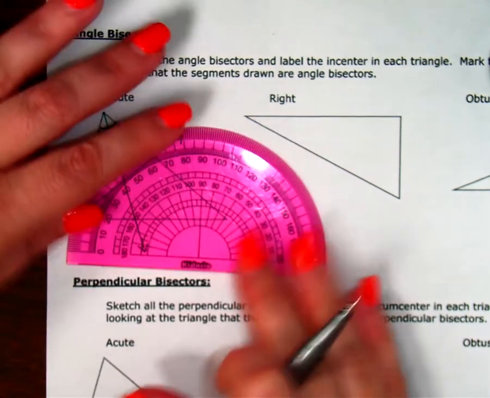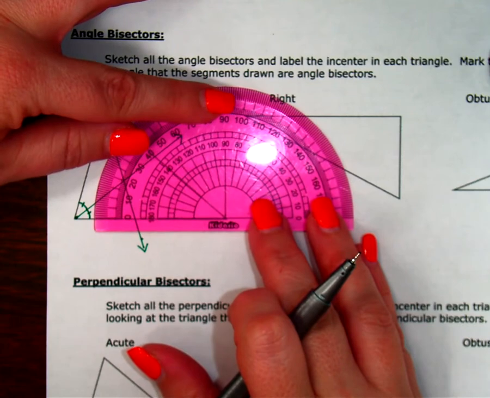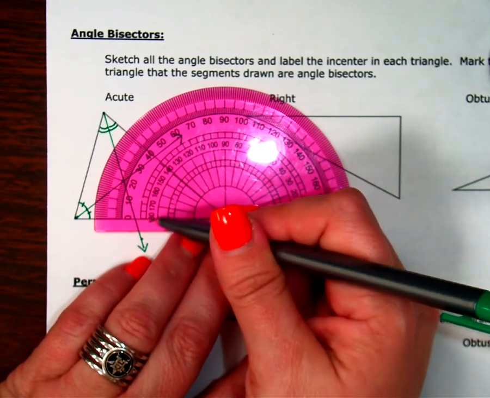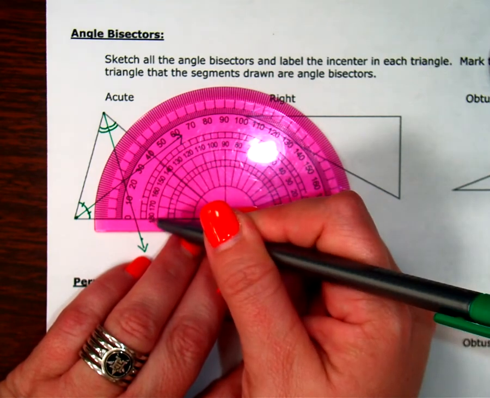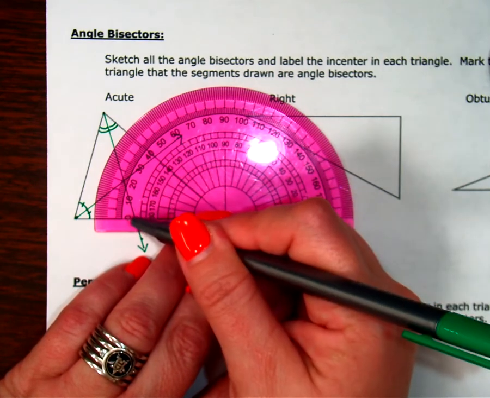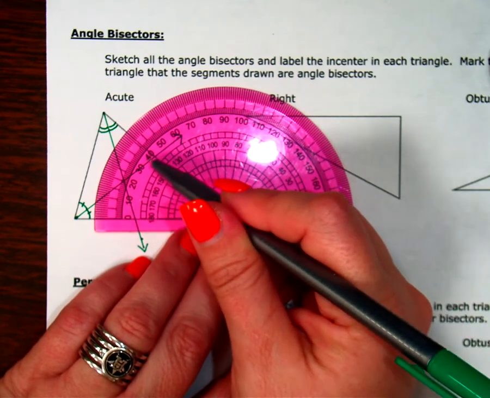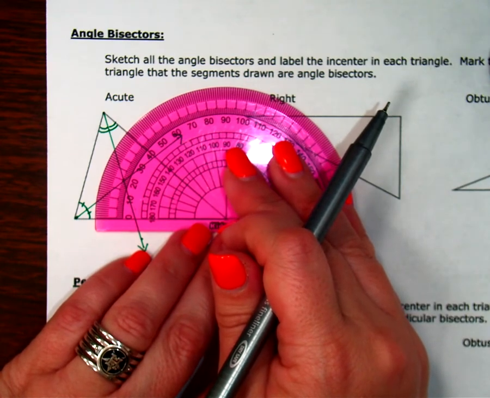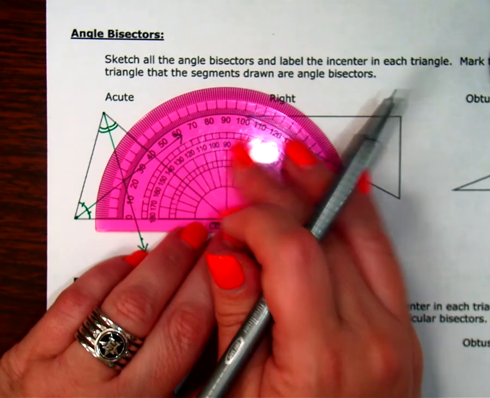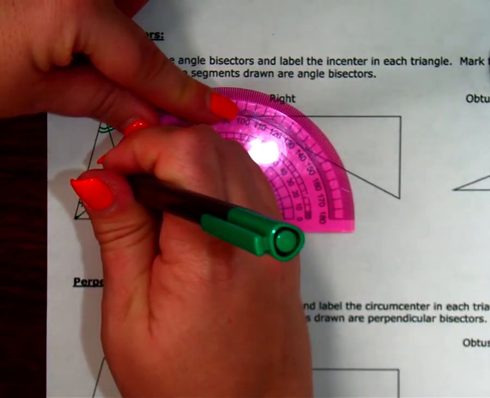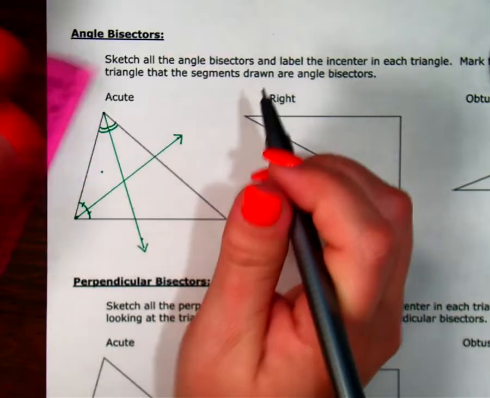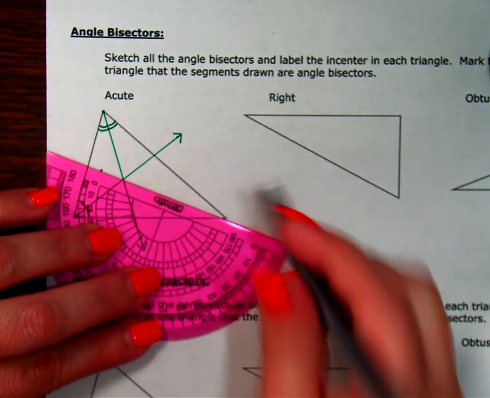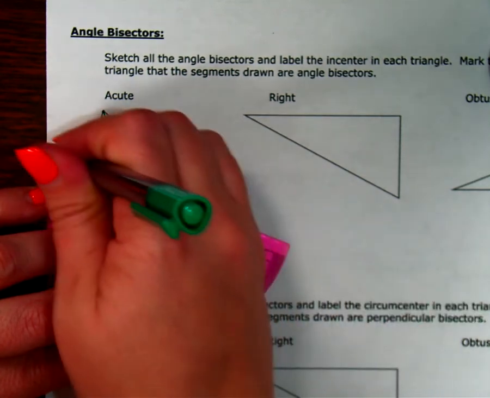So, and one more angle to do, I'm going to do this angle over here. Now, this one, this time I'm using the numbers on the outside, because look at where my zero is. I've got my 180 on the inside set of numbers, and it's counting backwards. We want to count up as the angle opens. So this angle is about 40 degrees, so that means half of that, that's easy, that's 20 degrees. And then we'll see how well I measured, because we'll see how well the three lines, or three rays, line up. Pretty good.